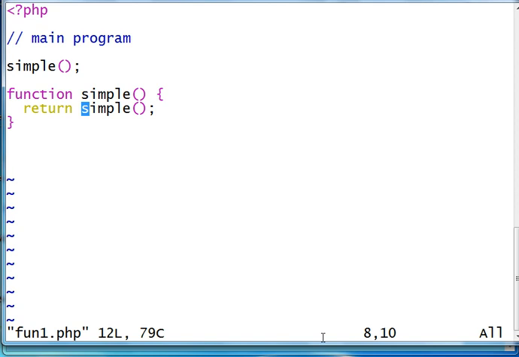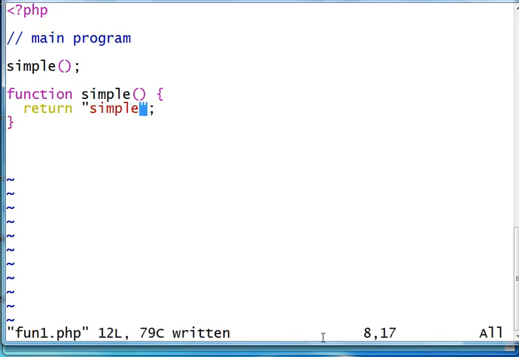You can have a function call itself, and that's actually a programming technique that, to be honest, I understand it. After 30-something years of programming, I still struggle with it. So I'm not going to go into it, but it is a recursive function call. I didn't mean to do that. I meant to return. That's why I was confused. That's why you were confused. Okay, you're off the hook.